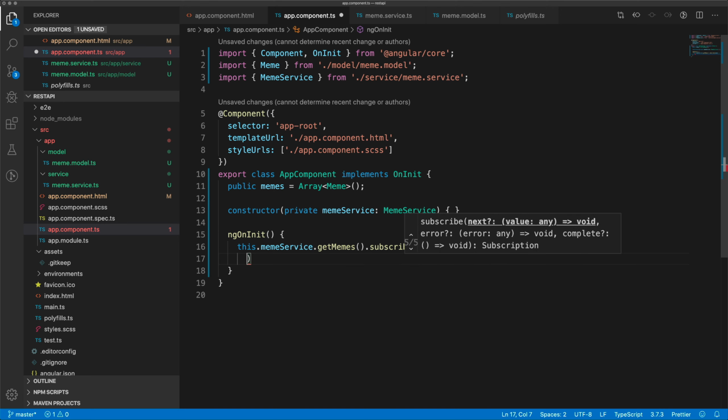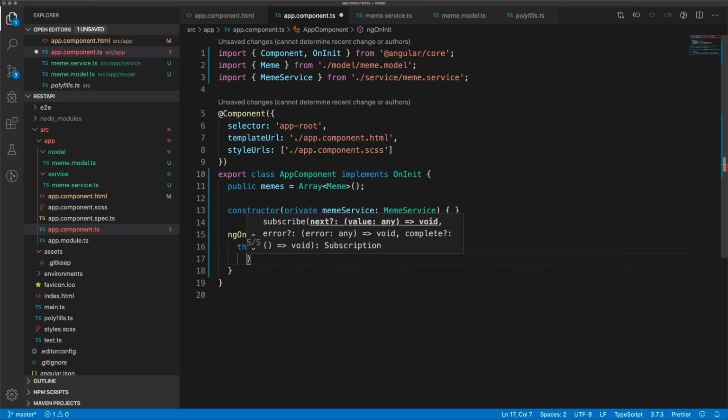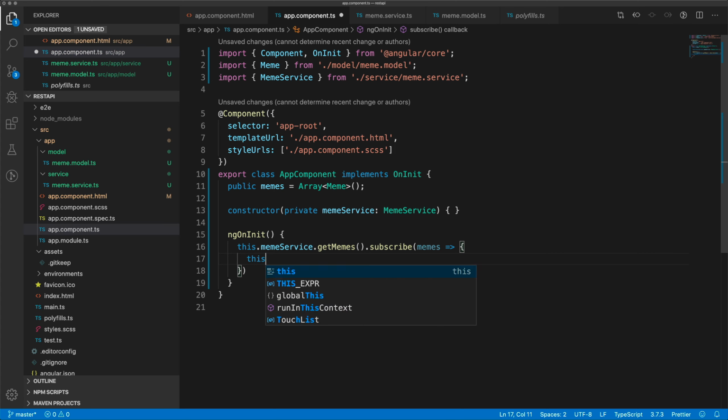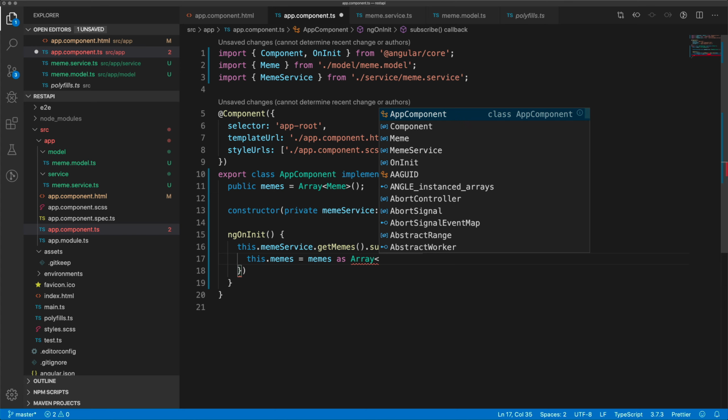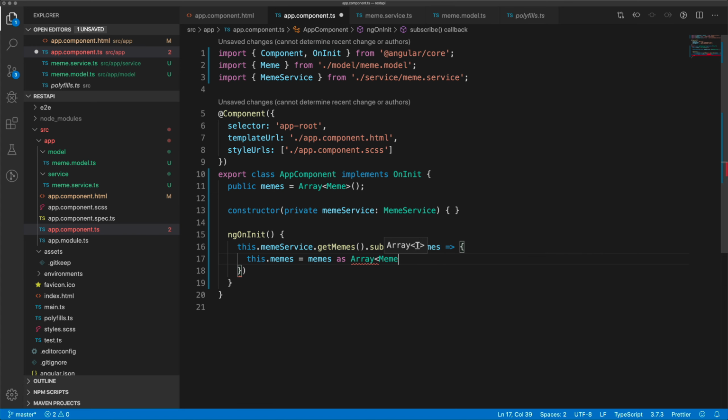So this is a lambda expression we're going to be using here. We can then say this.memes is equal to memes as array of Meme. Okay. So that's all we need to do.